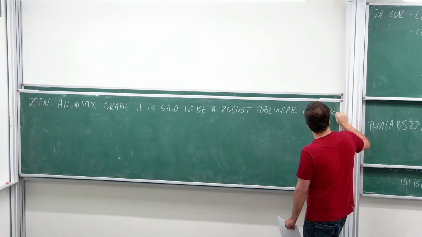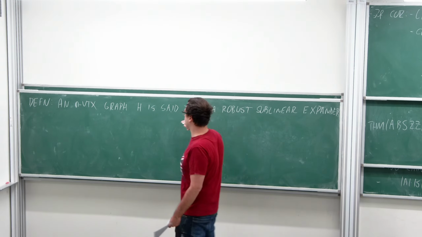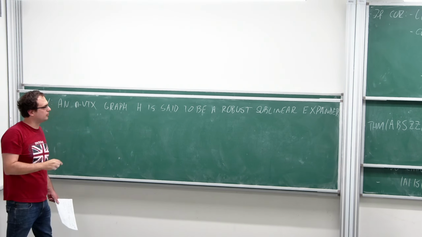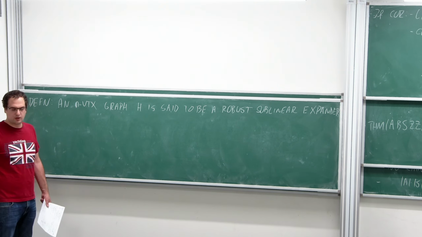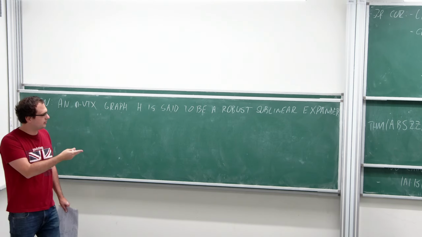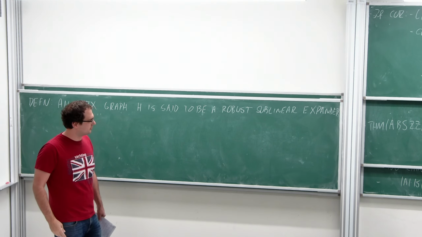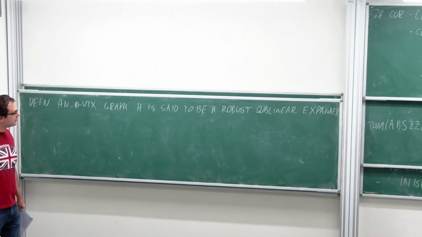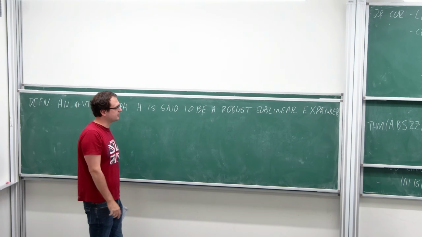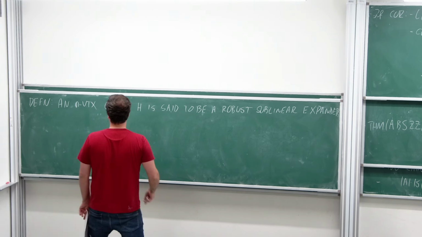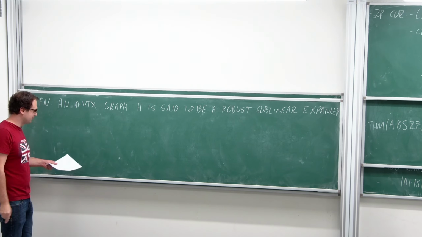And this robustness is a new tweak that actually appeared in some form in the paper of Haslegrave, Kim, and Liu, and then was tweaked by myself and Richard when we were working on this Erdős–Gallai conjecture. And this is an evolution of this type of tweaks. And let me finish the definition.